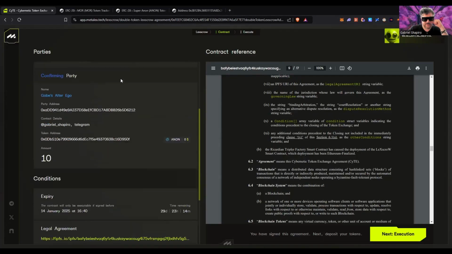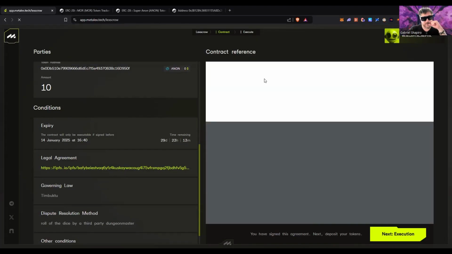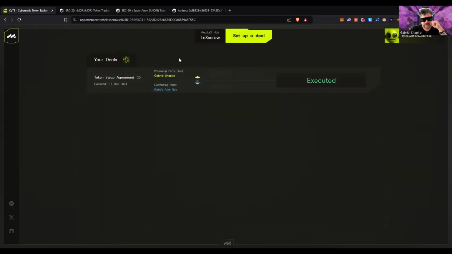I would love to know what people think about this, how it could be improved, whether you want any customized features, we could definitely prepare those as a service. And as you see, I should note as well that there becomes a deal hub here, right? If you go back to the original page, all this deal is stored here, right? Or it's being pulled from the chain.